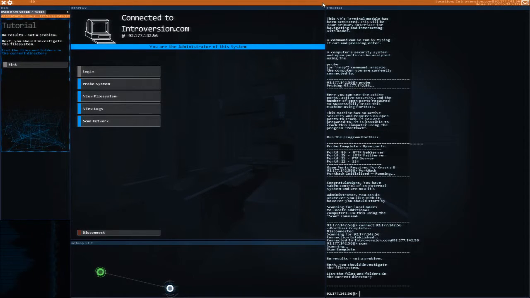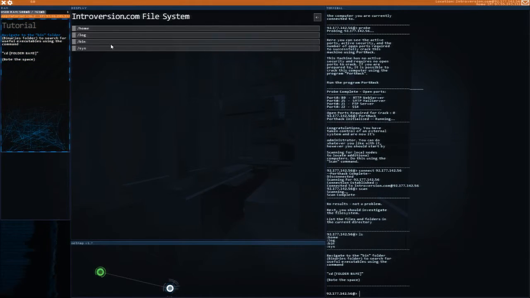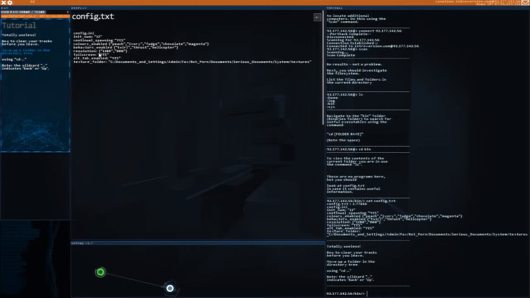So, like I was getting at earlier, I use this terminal over here in conjunction with this stuff. So let's view the file system. Navigate to the bin folder. Let's look at config.txt. Okay, this looks like some kind of configuration file for a video game or something. Totally useless. How to clear your tracks before you leave.